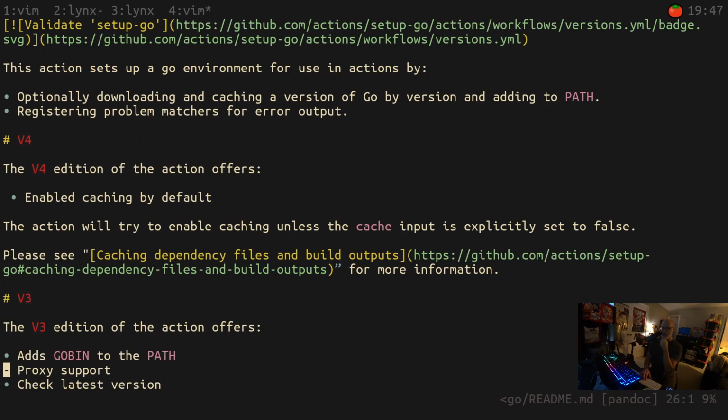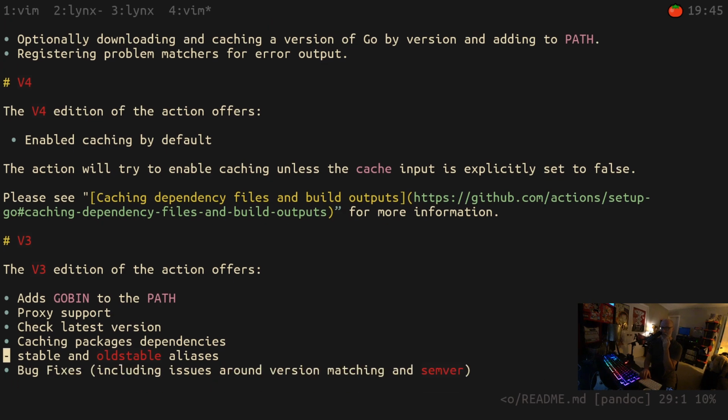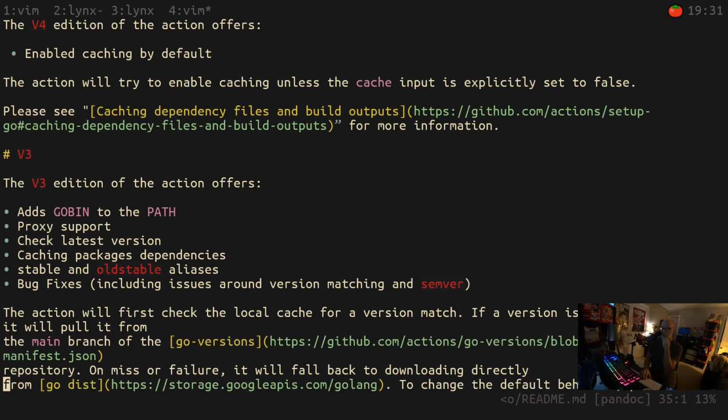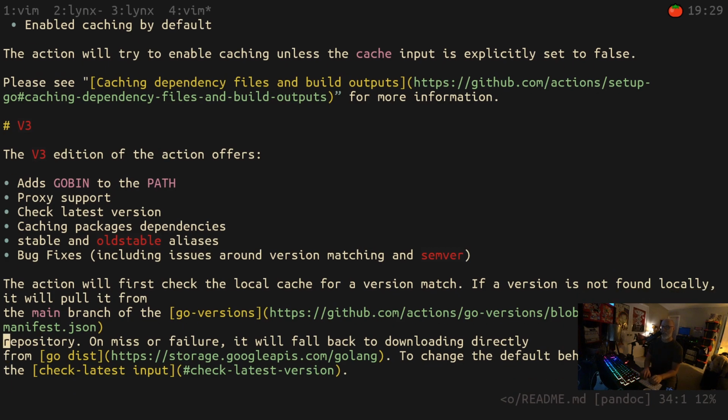Caching dependency. Adds go into the path, proxy support, check latest version. Action will first check the local cache versions, match found. It will pull it from the main branch. On failure it will fall back to default.